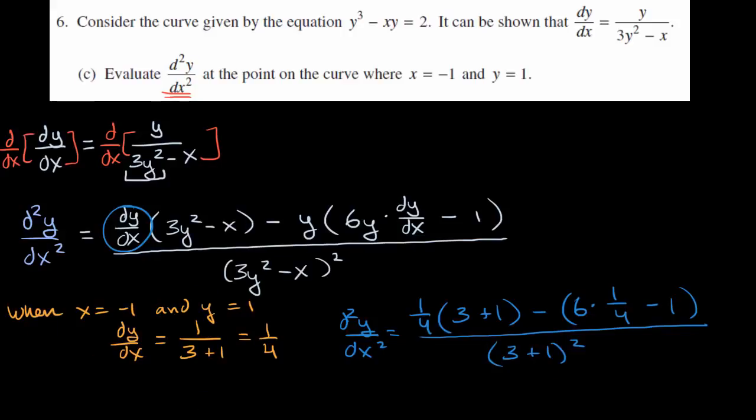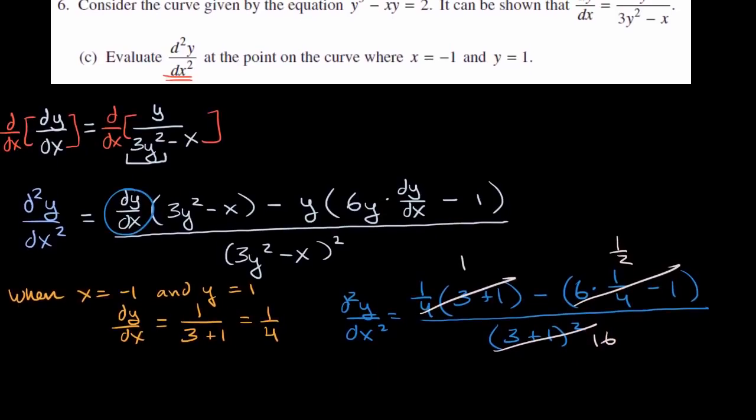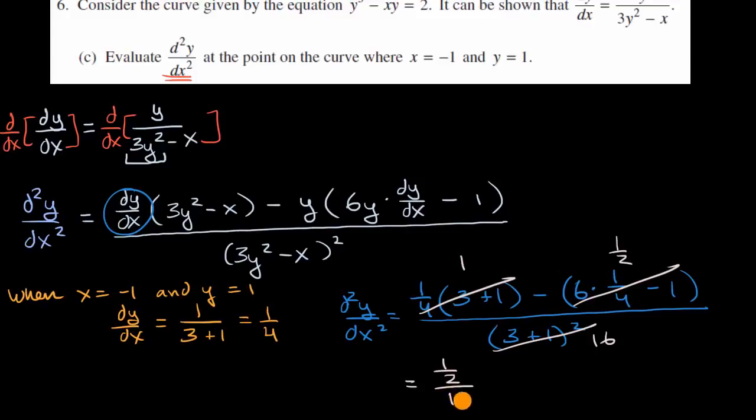Now, what is this going to be? And this is just simplifying something here. 1/4 times 4, that's going to simplify to 1. And let's see, this is going to be 3/2 minus 1, so that's going to be 1/2. And then we're going to have all of that over 16. And so this is going to be equal to, I get a mini drum roll here, 1 minus 1/2, which is equal to 1/2, over 16, which is the same thing as 1 over 32. And we are done.